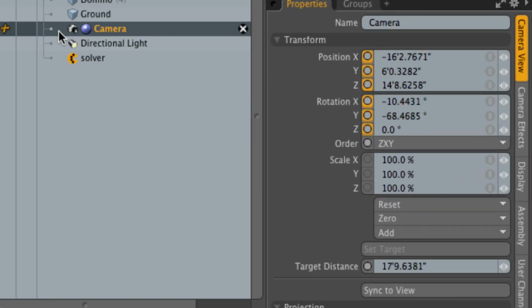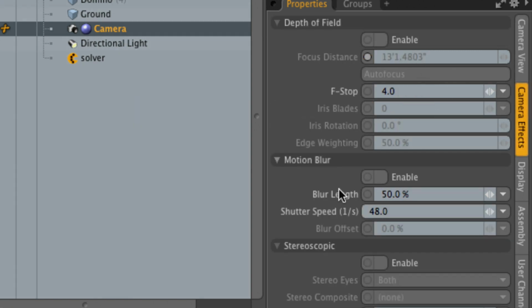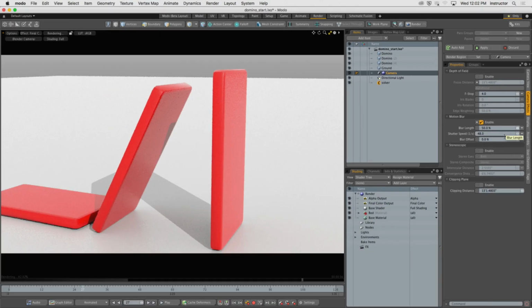So I've selected my render camera, camera effects, and then motion blur right down there, enable. Leave the default settings as is, okay? Looks great, doesn't it? You shouldn't shake your head because nothing's changed. Sorry, that was a trick question. Still looks good. This is the part that usually freaks people out a little bit because they go, where's my motion blur? Okay?